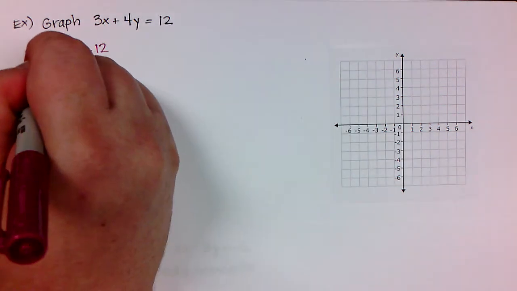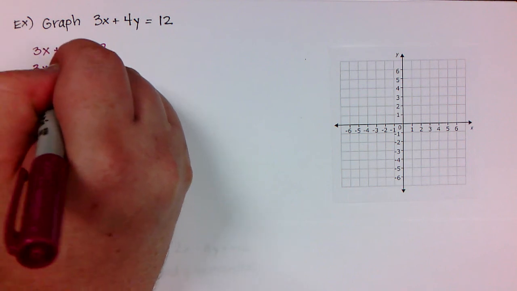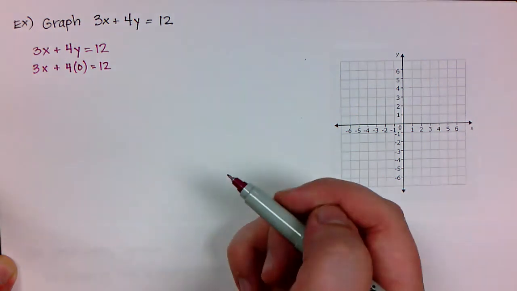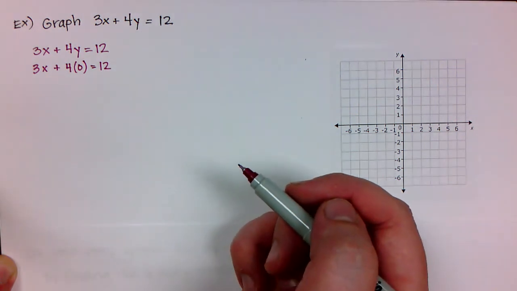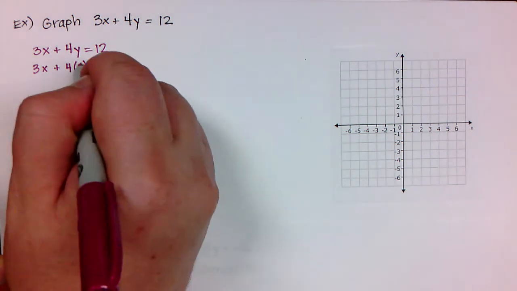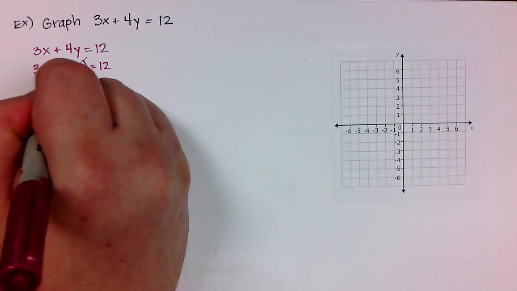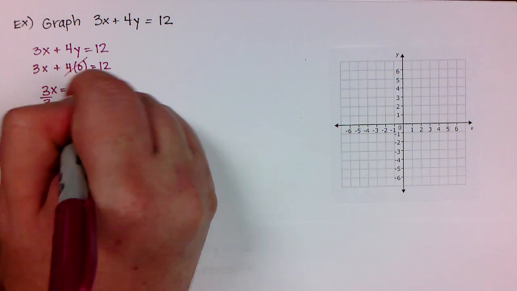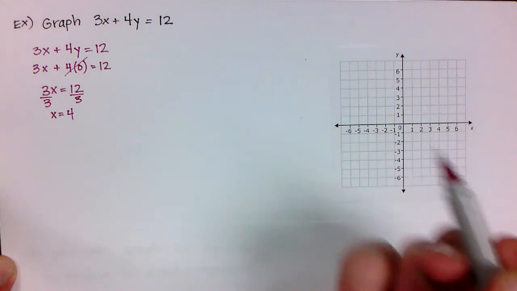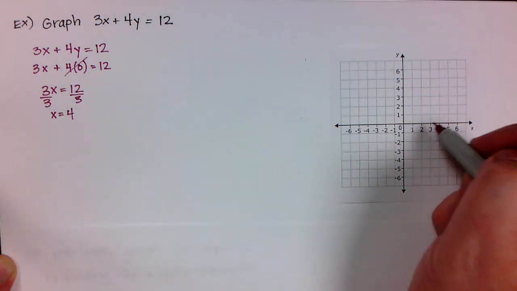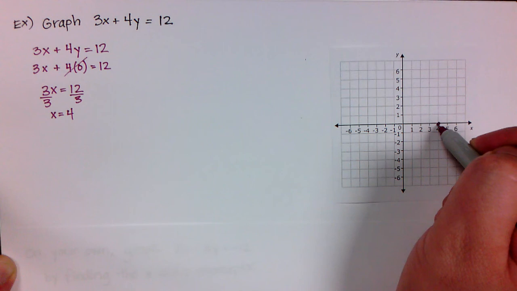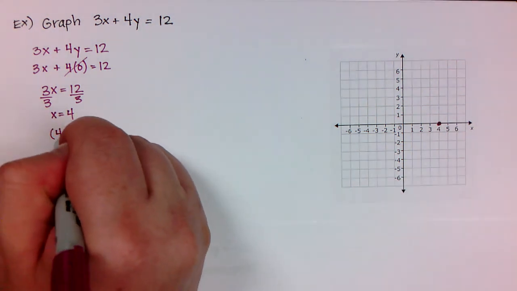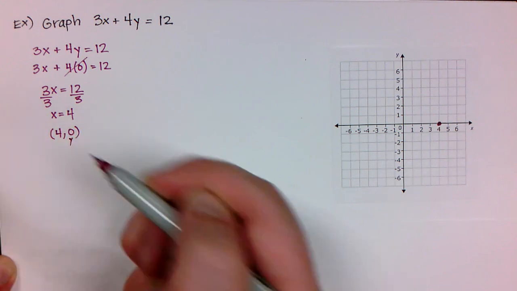If I plug in the value of 0 instead of the y into my equation, I'm going to be able to find what the x-intercept is. So this just turns into 0. I'm left with 3x is equal to 12. When I divide both sides by 3, I find that x is equal to 4, which means that the line is going to be crossing the x-axis at 4. So I'm going to put a dot right there, because really it's crossing at (4, 0), because I put 0 for the y.